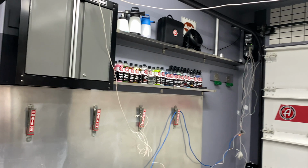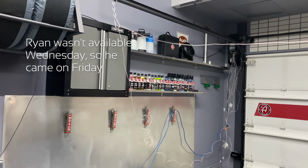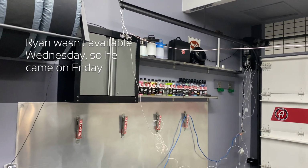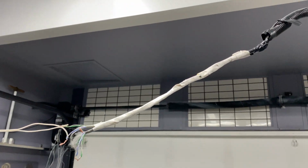Yeah, I'm really excited. So Ryan's back here on Wednesday evening. Hopefully everything goes well, and then we'll get Mike back, and by the weekend, I should have this looking 100%. I have to clean up this. This is kind of atrocious.